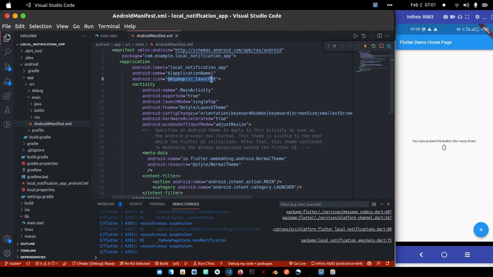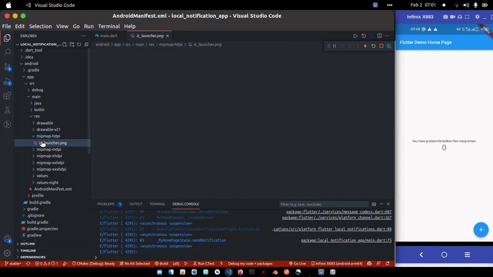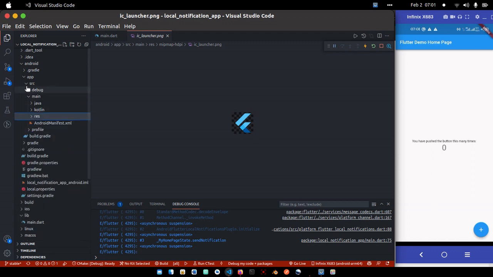So I'll take the app mipmap. This is basically, if you go to source and you go to mipmap and click here, you see this is actually your icons, where you set your icons for your Flutter application. Okay, yeah, this is it. So the way I do my own, I just copy all my icons and replace each of these ones inside their respective folder. So that's where it's going to search this stuff for us.